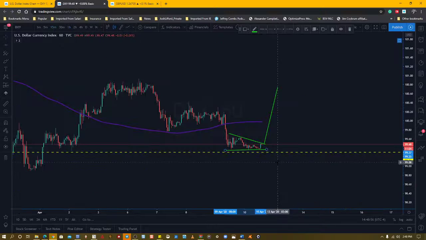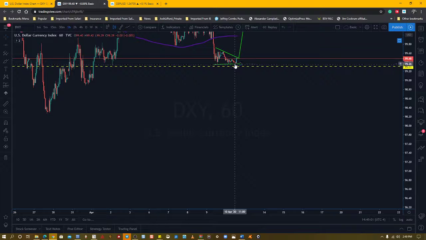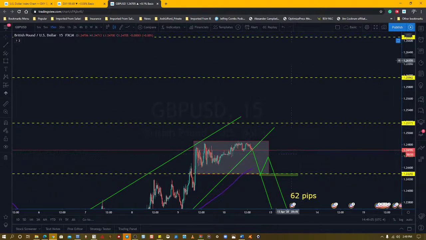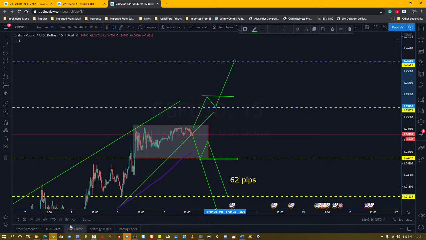Now, if the dollar continues down here, breaks structure, and decides it wants to come back down this way, then what we'll be looking to do is obviously trade up. And again, it just works the same way. We wait for a break of this structure. Let's say we get a move to here, we get a break of structure, we get our pullback, then we enter right here on the move to the upside. Boom. And we take it to that zone. That's a simple, safe way to trade right there.